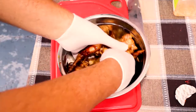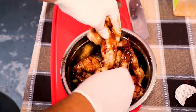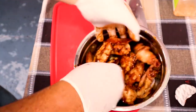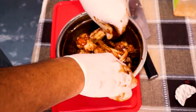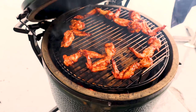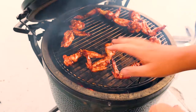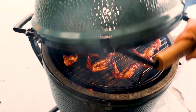Get your hands in there and give it a good coating so everything gets covered. Then chuck it back on the egg to get some caramelization going, and in about five minutes we'll have our beautiful chicken wings done. Put the chicken back on skin side down. I've arranged the chicken on the outside of the grill - that's the hottest part of the egg since we've got the diffuser plate in the center. Put the lid back down.